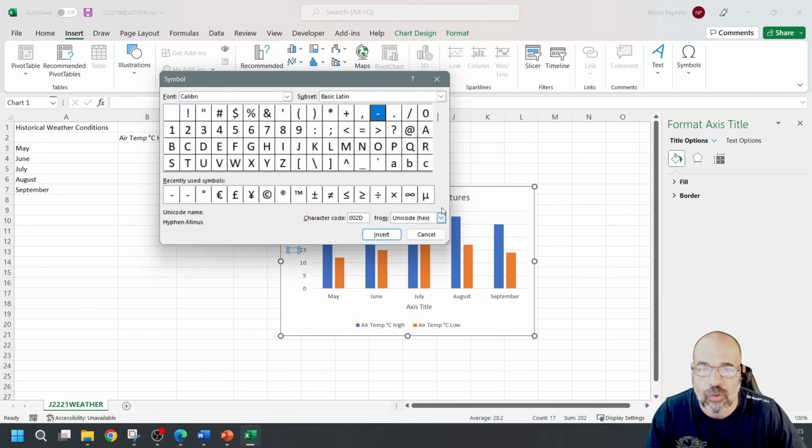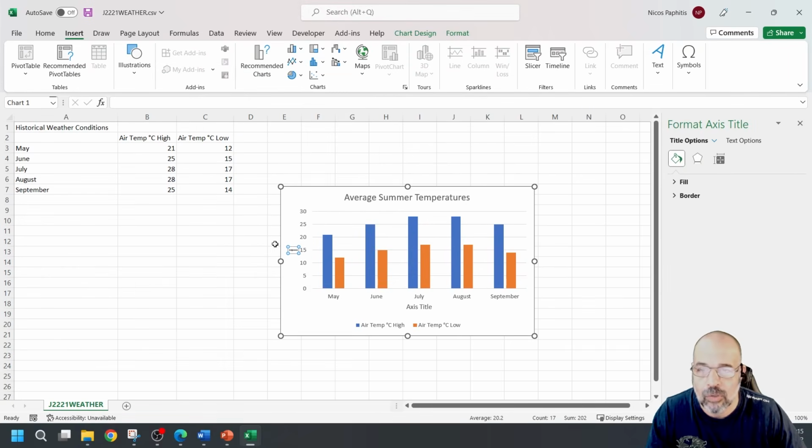If I scroll down slowly, there it is. There's the degrees symbol. Insert, close, and then a capital C. I mean, that's just really being nasty, isn't it? Okay, this one here should say months, again with a capital M.